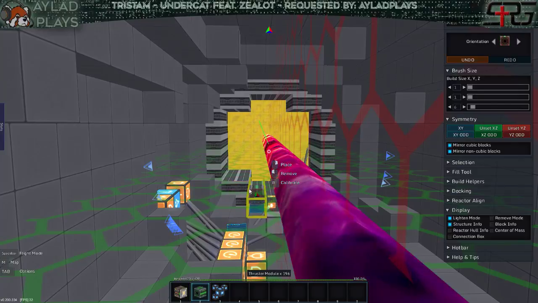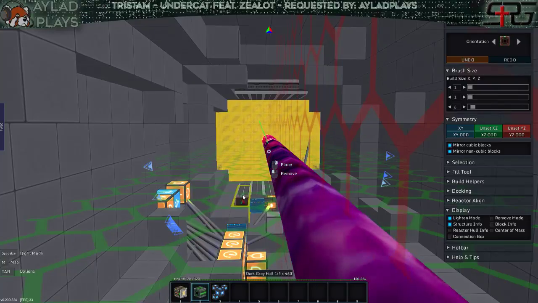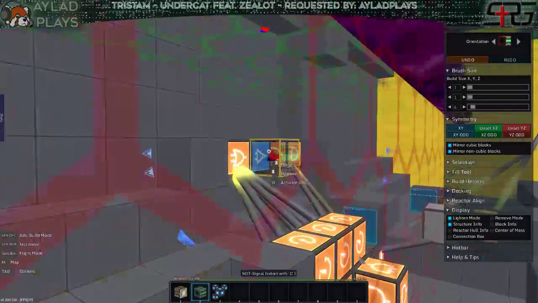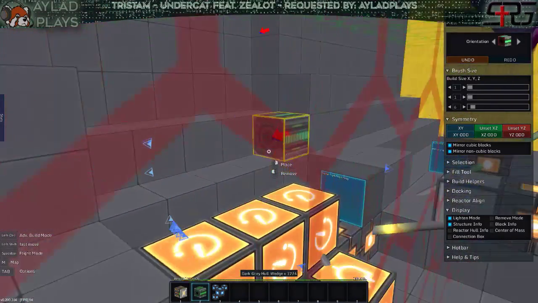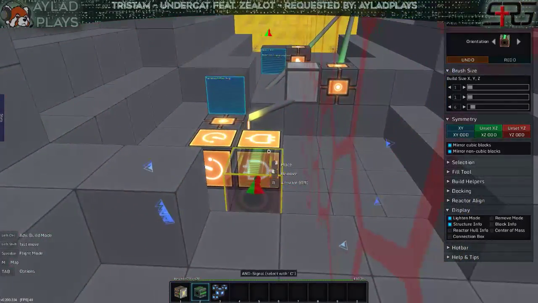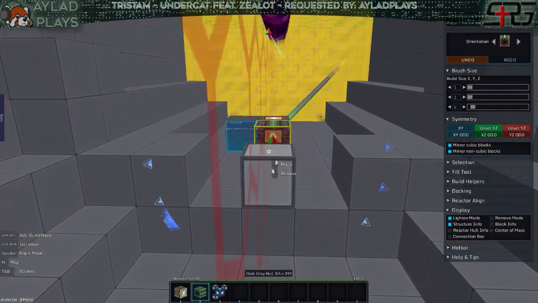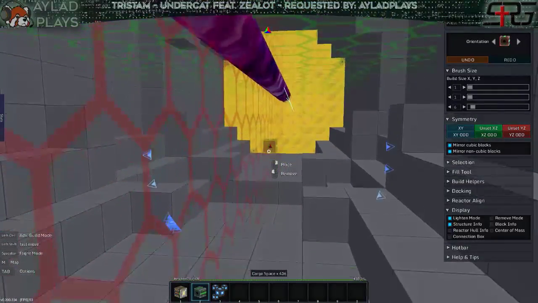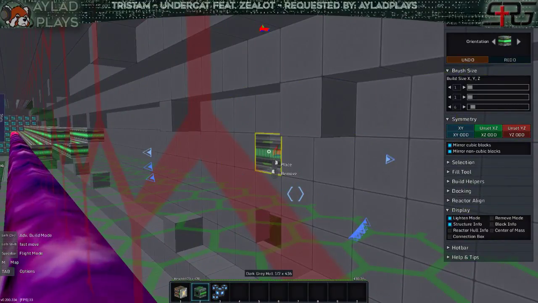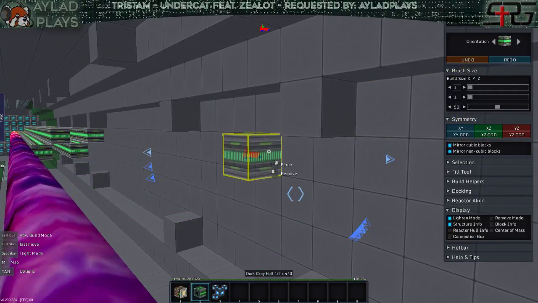Because again, just like the logic I ripped out, I'm not going to need thrusters on this anymore. Don't need any of this stuff. Good. Let's see. Get my, oh, whoops, undo. Take this off. Get my 50 back.